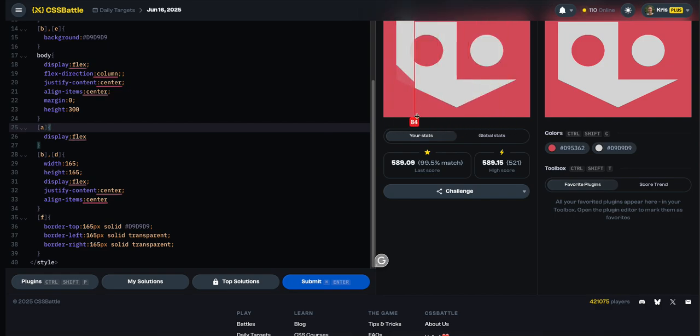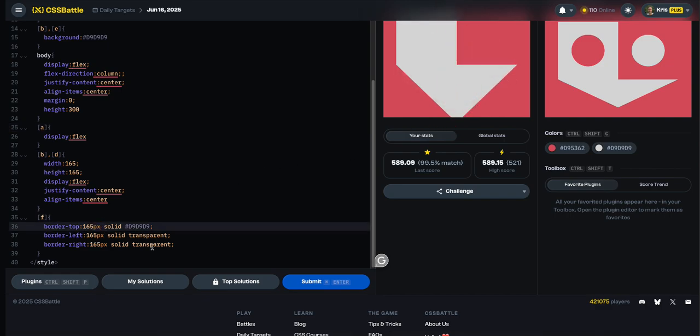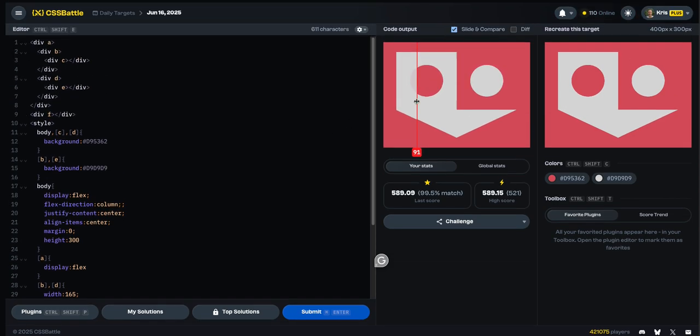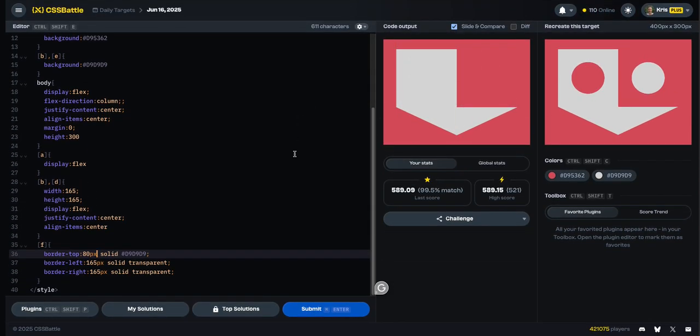So obviously this is too big. If it were an equilateral triangle, this would be what we want. But in order to bring this point in, I know it's kind of counterintuitive, at least it is in my brain, we're going to probably have to cut this in half. Something like this. So 80 pixels. And that's pretty darn close. There's a little bit of movement there, but I think we're looking at 99% accuracy here, which is a win for me, especially when triangles are involved.